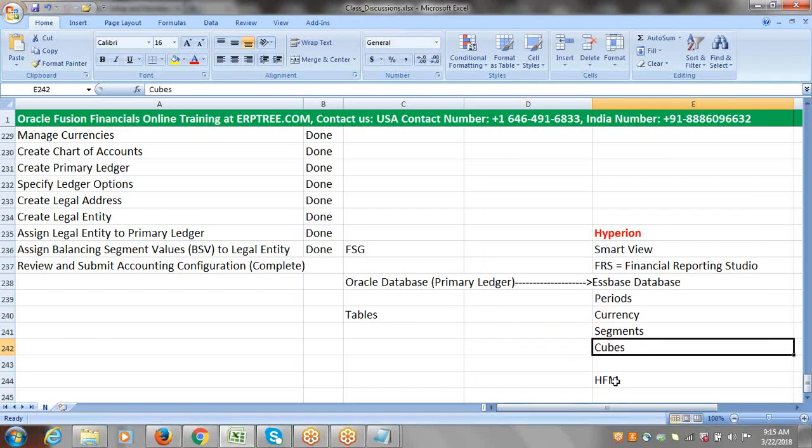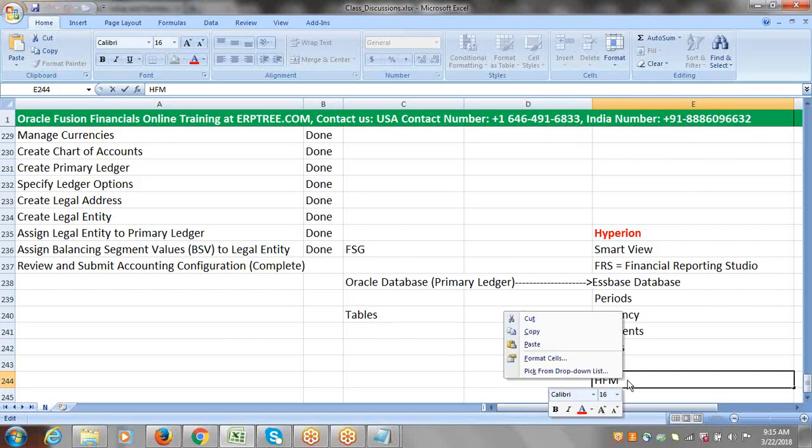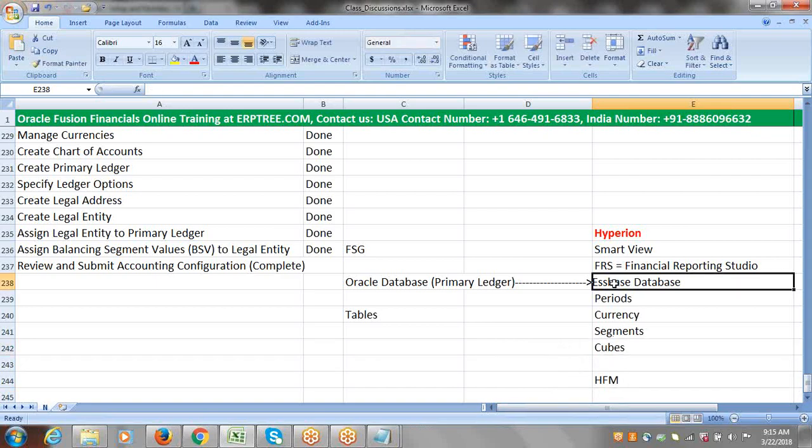So you have a space-related solution for how you want to design. For example, if you want to create a table and query the data, there we write SQL queries. But in Hyperion, you design the solution by deciding how many dimensions you require, using HFM, Hyperion Financial Management. Based on that, cubes are automatically created in the space. That's how it works. You are not going to write queries like in our EBS.